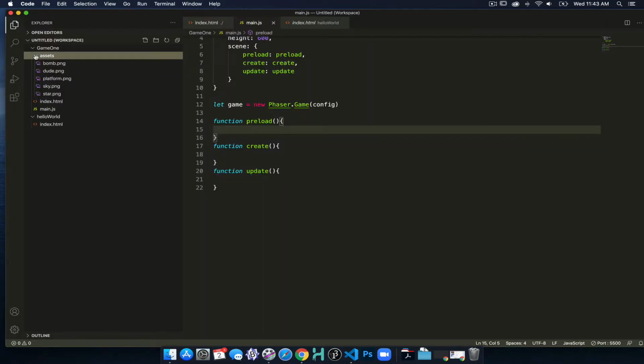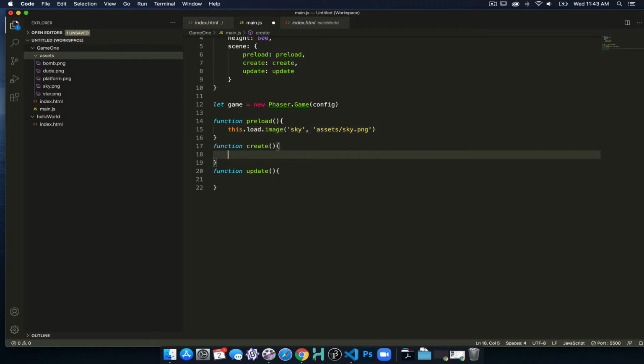I have added an assets folder to my project with some starting assets. These are the default assets that can be obtained from the Phaser website or downloaded as part of this starting project. Now, with those assets there, we're going to load them. So in this example, we are using local assets. In the previous example, we used assets that were downloaded from a server. And both are acceptable ways to work. To verify everything is working, I am going to first just work with the sky and make sure that the sky is loading.